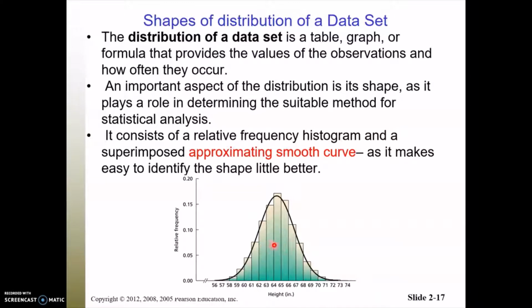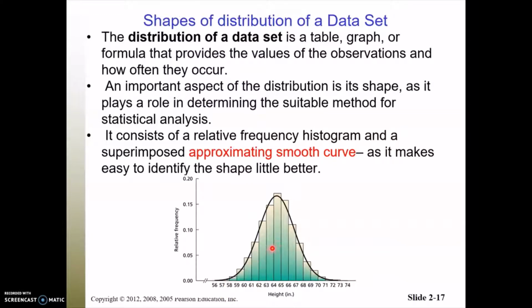So one might be wondering what was not good in these histograms, that we need to approximate. We human beings tend to understand shapes better if they are expressed as a smooth curve. So this smooth curve helps in understanding the shape of this distribution. Right now you can see this shape looks like a bell curve, and we will see in future lessons it's a very important distribution shape, and it plays a very important part. This is one of the shapes, the bell shape.